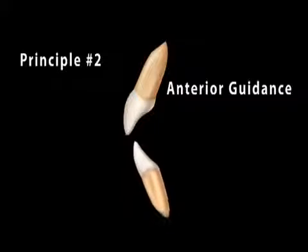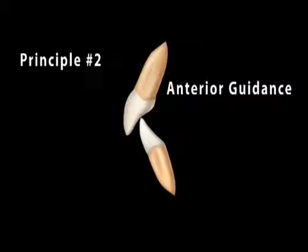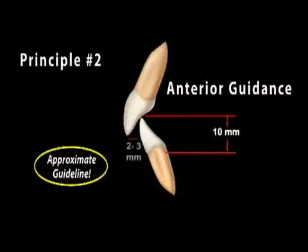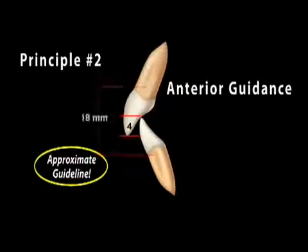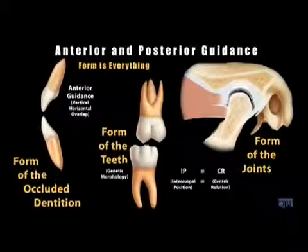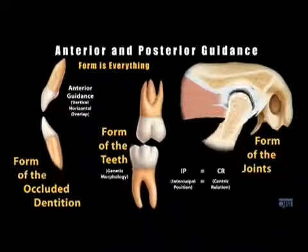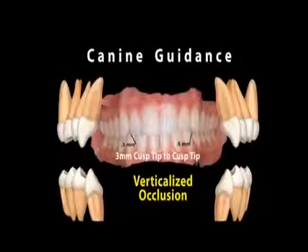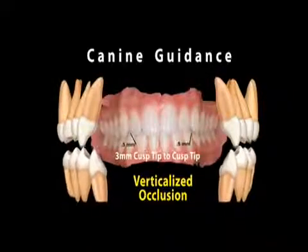The second principle is what's called anterior guidance. Dr. Lee, being a biologist, took meticulous notes and found that if you looked at the upper and lower front teeth, there were very strikingly similar measurements for the lengths of the upper and lower teeth, for the amount of horizontal and vertical overlap, even for what we call vertical dimension — measured from the gum line of the upper teeth to the gum line of the lower teeth when the teeth are together. When the patient functioned, the upper and lower front teeth guided the jaw home to a position where all the back teeth hit at the same time, and the condyle went back to that stable condylar position, protecting the back teeth from wear. The cuspid teeth also acted in lateral movements to protect the back teeth from wear.